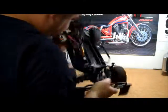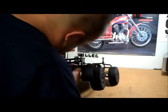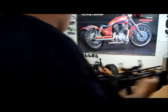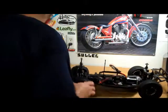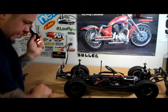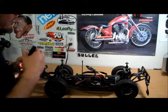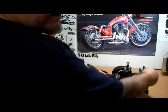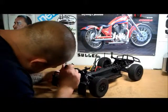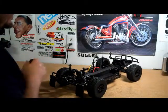Looks like it's got, let's see. I think it's got dog bones on the rear. Yeah, I'm sure it's got dog bones on the rear. Let me get a flashlight, people. CVDs in the front, for sure. Center drive shaft's a dog bone style. It's not CVD or anything like that. Most of them are the dog bone style. Let me just double check the back. Yeah, the back is definitely a dog bone. Steel. All of them are steel.